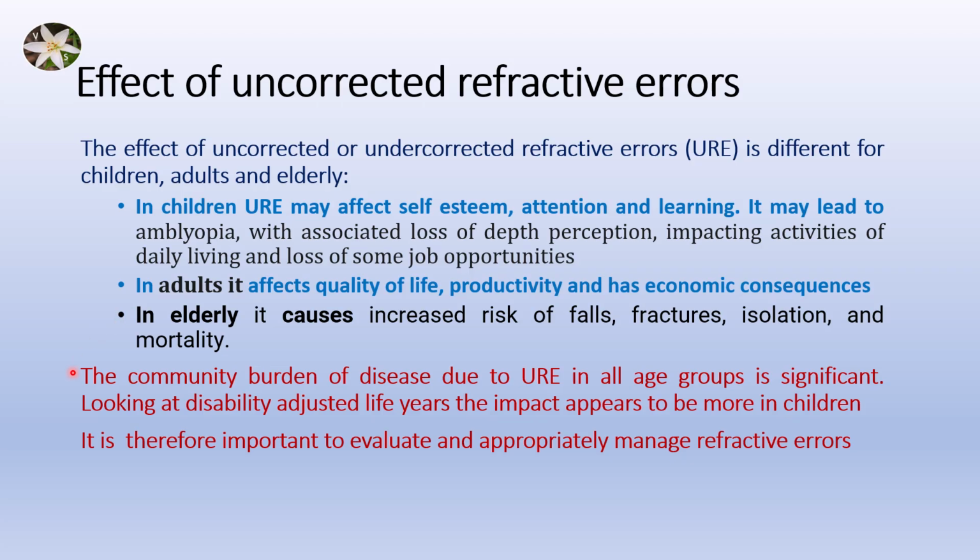The community burden of disease due to URE in all age groups is significant. Looking at disability adjusted life years, the impact appears to be more in children. In children, there is an additional problem of symptoms not coming forth very clearly. It is therefore important to evaluate and appropriately manage refractive errors.